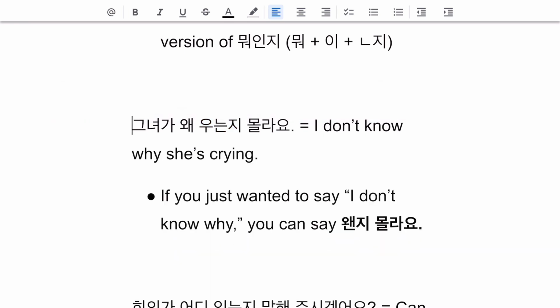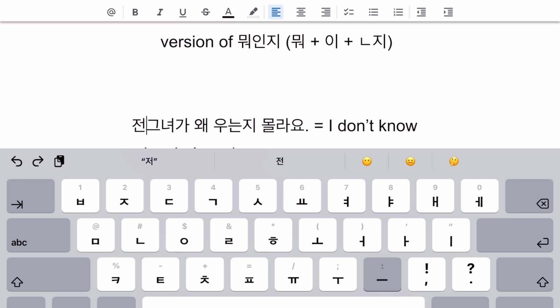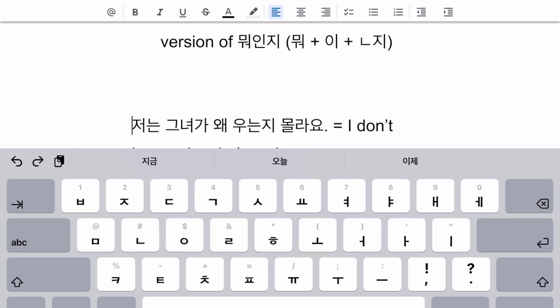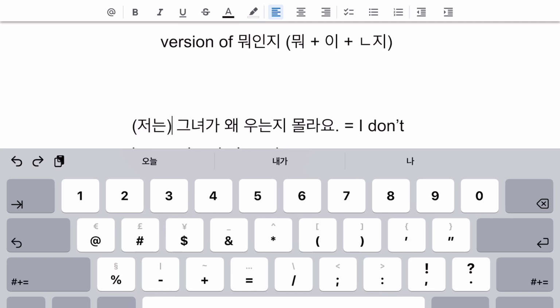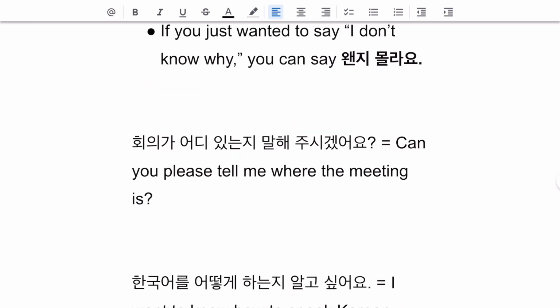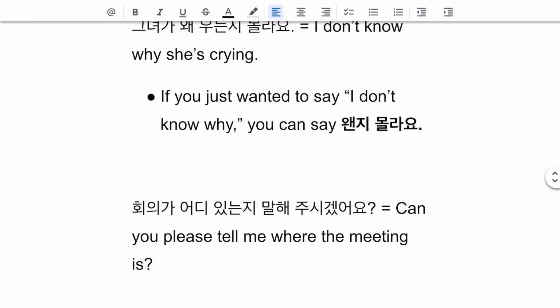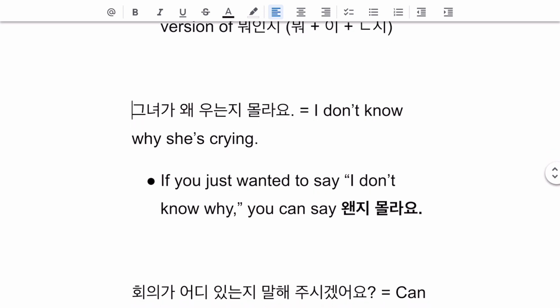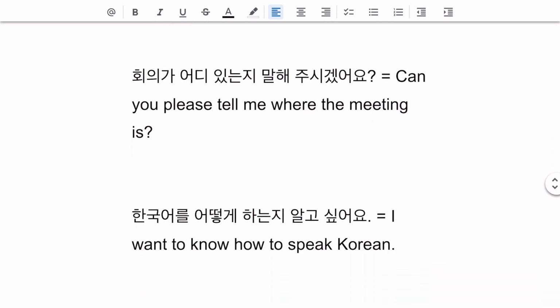So usually this grammar is you're saying you're unsure of something. So even though it's not here, the pronoun I is not there, we're always the one who's saying this. I don't know if, unless we're asking someone, do you know whether or not, it's usually I. What I was saying is that you can't put someone else there, but you could. It's just usually not used that way. I just want to make sure I say that.